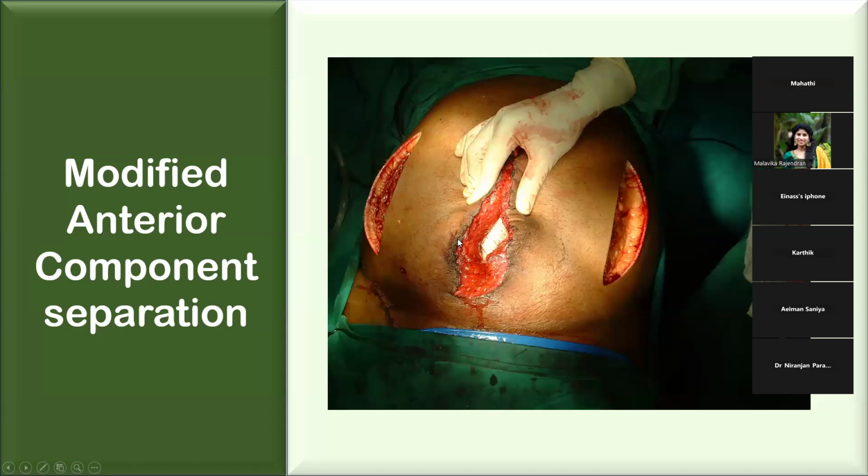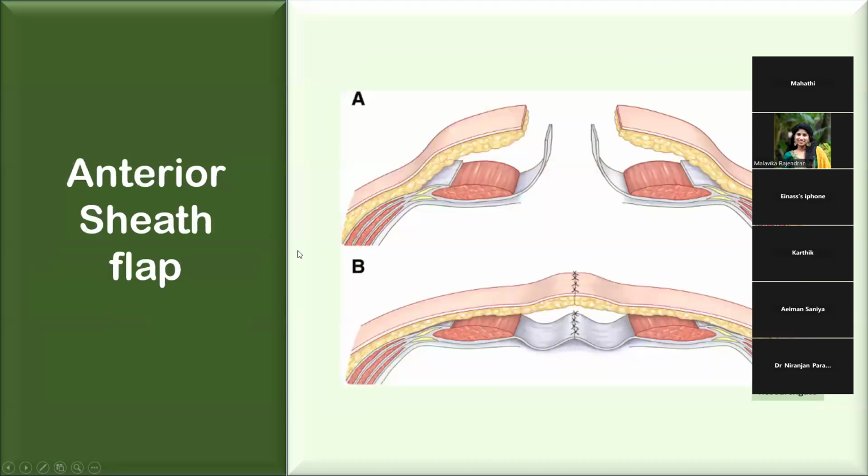So one way of getting around it is to just cut this, okay, 2 centimeters lateral to the lateral border of the rectus. Just cut the skin and subcutaneous tissue all the way through, and cut the external oblique also. You can leave this wound open, nothing happens, and then maybe a couple of weeks later you can resuture it. By that time the edema would have shrunk. You get the same effect as your Ramirez method when you do this. On occasion, when I find that the patient is not very obese, I have done the classical Ramirez as well.